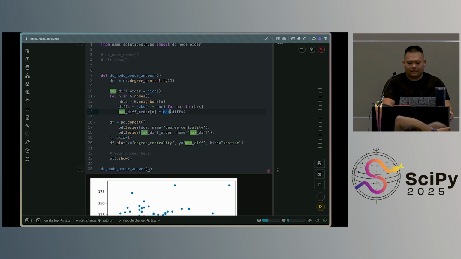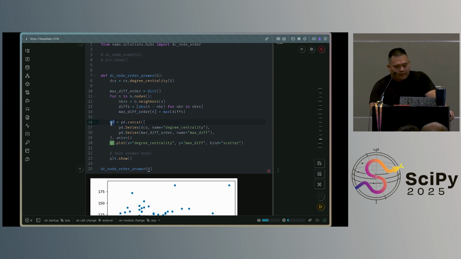Then I take the maximum value of that diff and assign it to that node. So node 7, say, might have a maximum difference between its neighbors of like 30 people. So it was connected at most to people 30 ordered positions later.